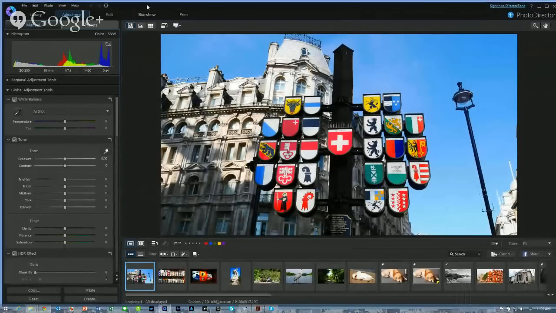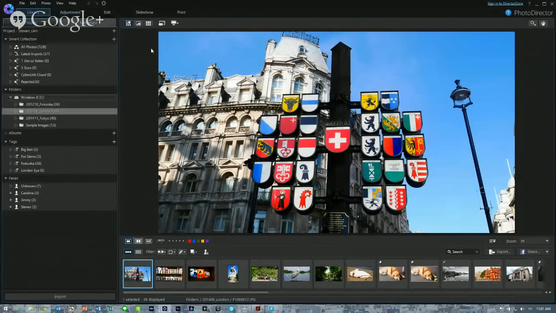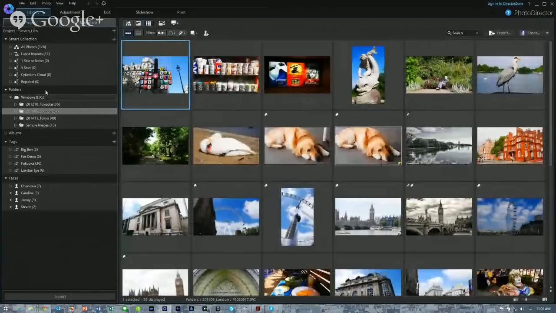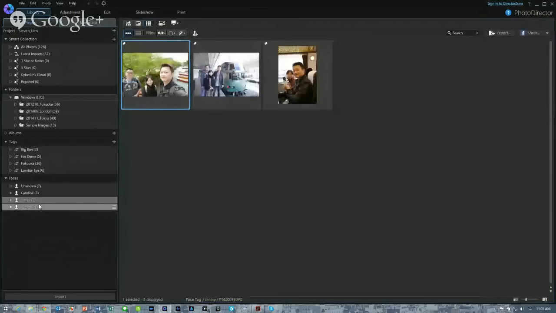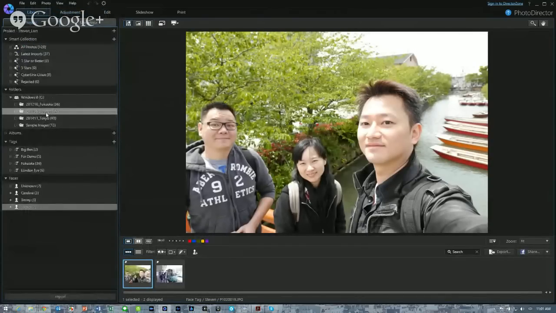Okay, so entering PhotoDirector, it's actually photo editing software from CyberLink that is like a sister product of PowerDirector. So the logic is simple. The library is where you can import all your photos and manage them, like adding text on the photos or doing face tagging. You can also use easy flagging and tagging tools to help you find your photos more easily.